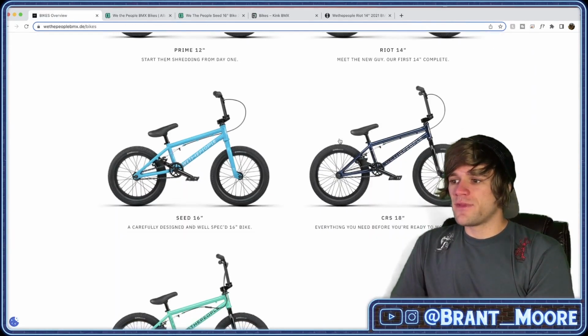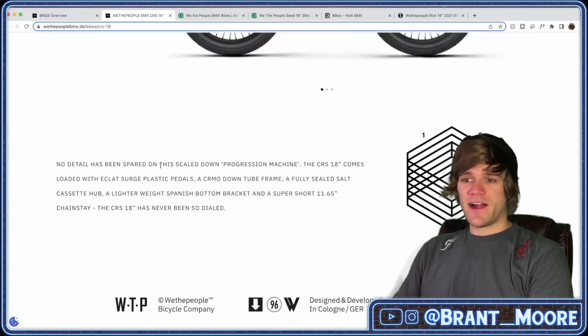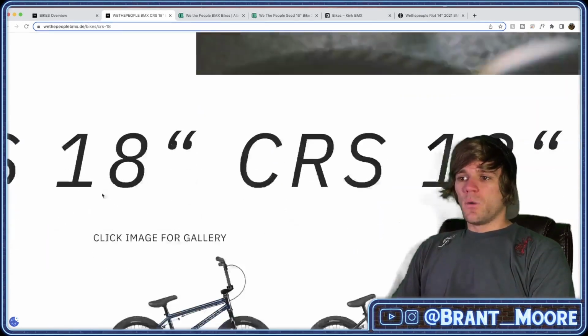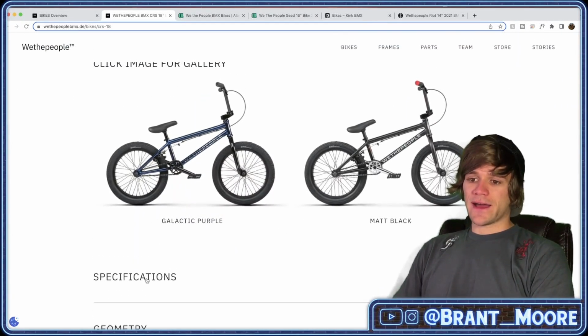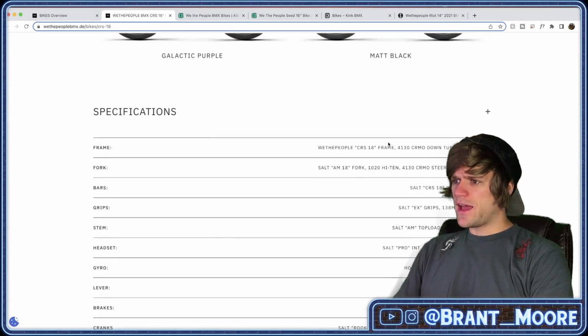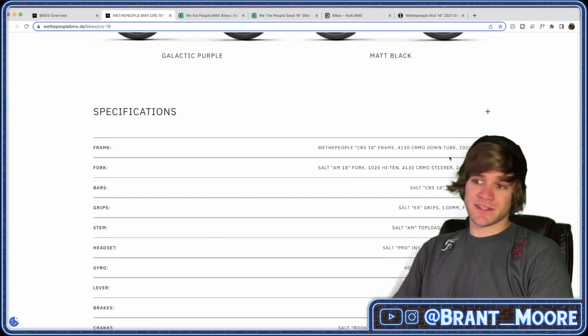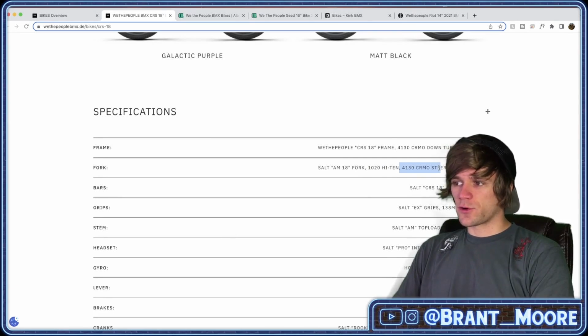So moving on from there, we've got the CRS 18-inch. Taking a look at the paragraph that they've written about this one, it has a shorter 11.65-inch chainstay. It says the CRS 18 has never been so dialed. What do we have for specs? First options, galactic purple and matte black. We've got a chromoly down tube on it, but the rest is high tensile steel. That's good to see. It's got the same high tensile steel fork with a chromoly steer tube.